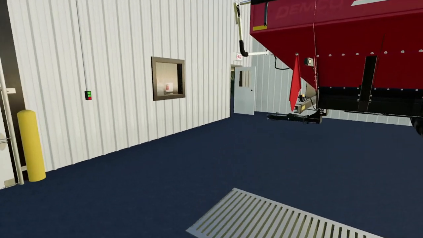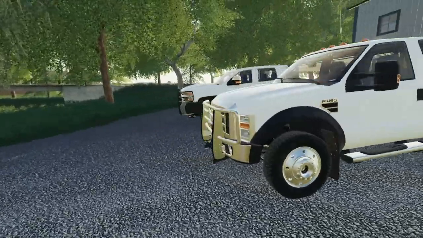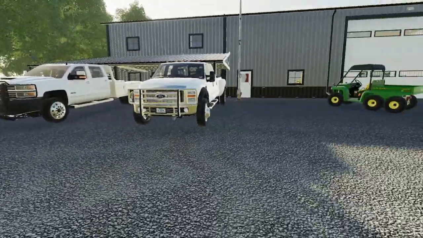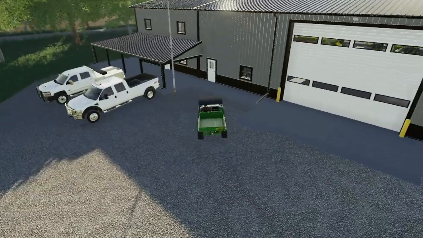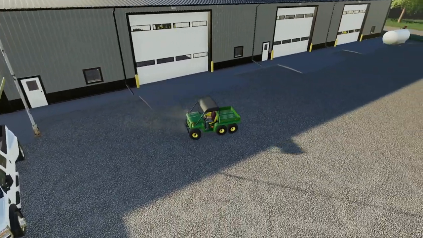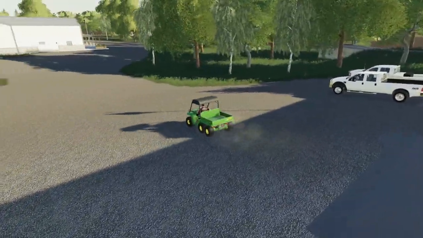Massive horse ranch here. We'll move along. We'll go check out the animal pens. We got the two crew trucks right here. Anything that they need, they'll haul it out to the field. Whatever we got to do, they got plenty of trucks and equipment to get her done. So moving on along.